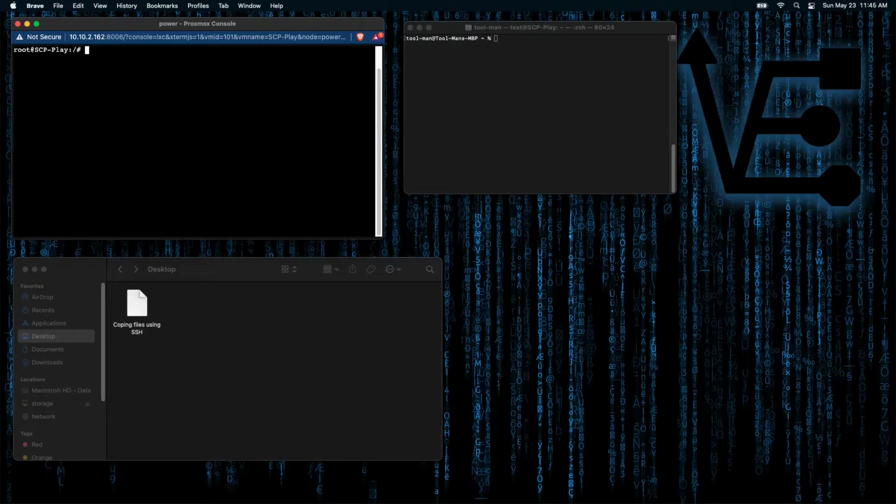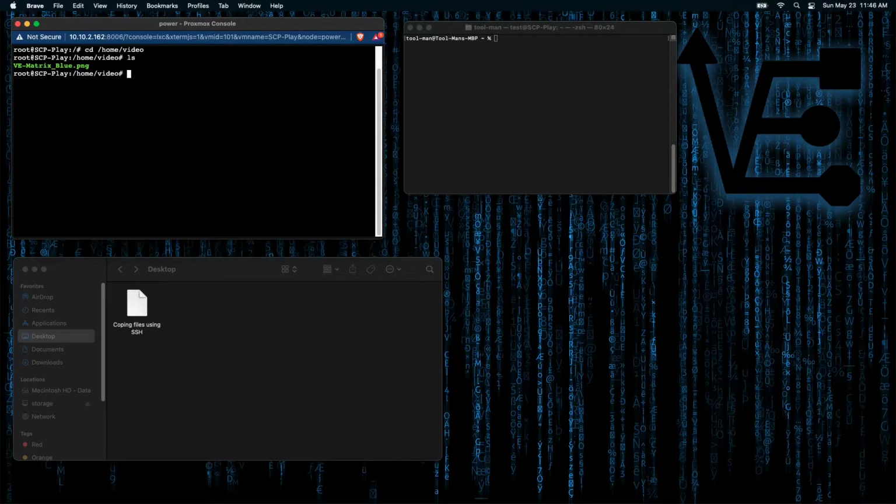I have pre-configured some settings here in my virtual machine. Let's take a look at some of them as I explain what I have done. If we go here and run an ls, I have created a folder called video, and I have placed a PNG file just of our generic desktop for testing purposes. You can also see on my desktop I already have a file called copying files using SSH. This is just my notes for today's video presentation, but it is going to serve as the file that we are going to push to the server.